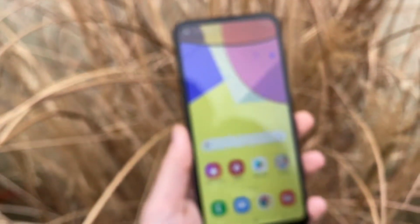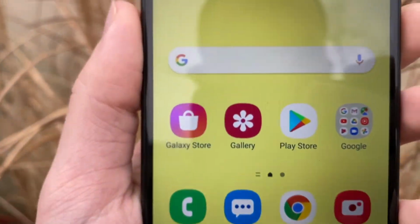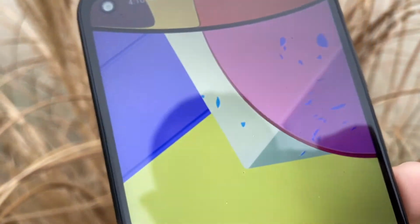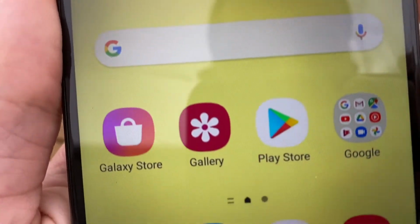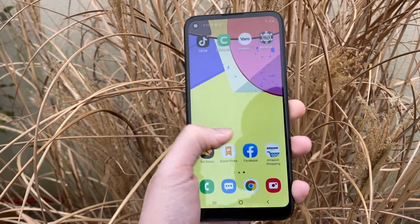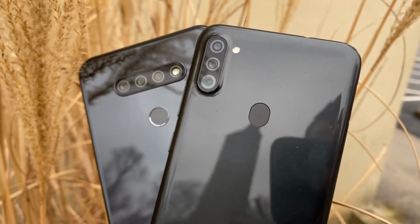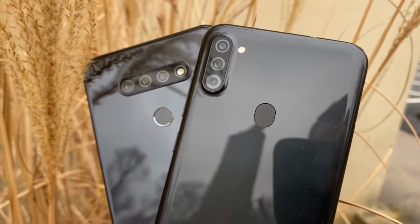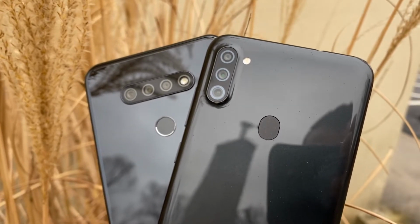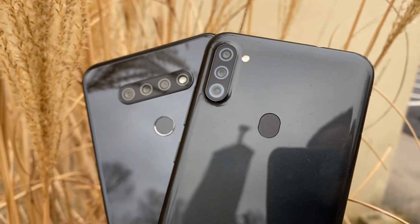So this makes this phone just a little bit questionable. And I've experienced that personally too. With that being said, that's why I lean a little bit towards the K51. Because if you're buying this phone, you're buying it because it needs to be used as a phone as well, right? So unless I hear something else about the Galaxy A11, let's just suppose that the Galaxy A11 did not have these problems, then it would become much harder for you to pick which phone to get, right? Because they're similar in specs.